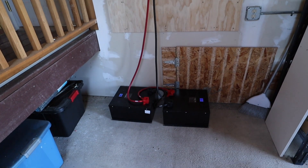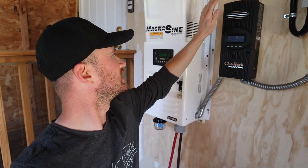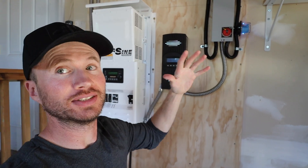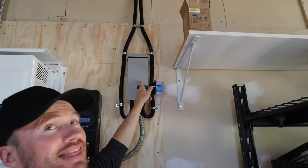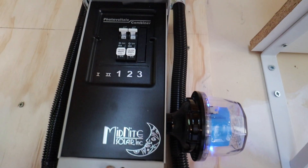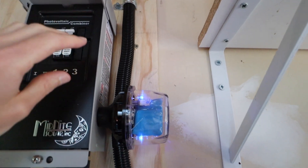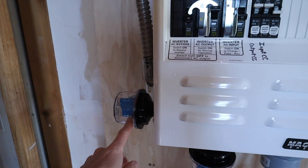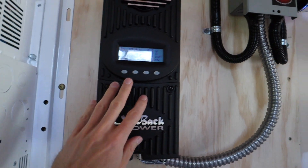Here is the system. It's kind of hot so this fan is running right now. The solar panels collect solar energy from the roof and it comes down a wire to this box — it's kind of like a circuit breaker for the solar panels; I can flip them on and off right there. These boxes here are basically surge protectors — really good ones. Leaving that box, it goes over here to the charge controller.